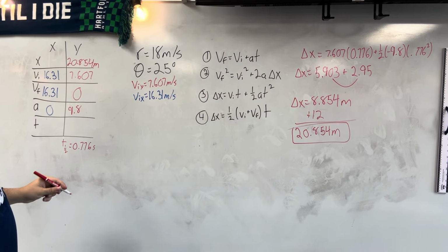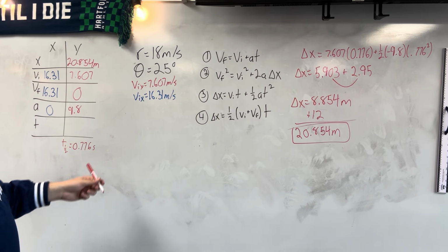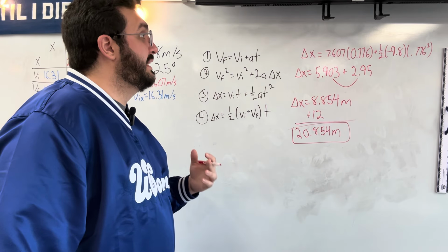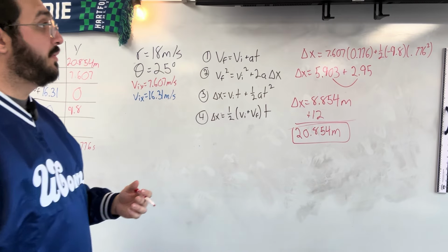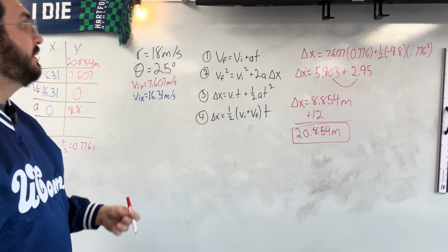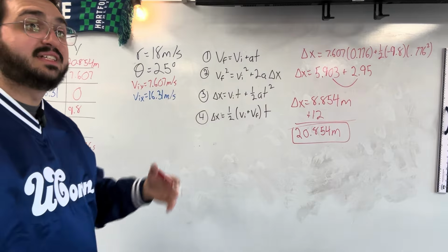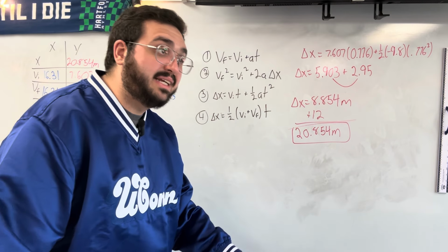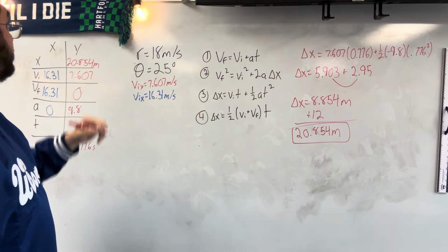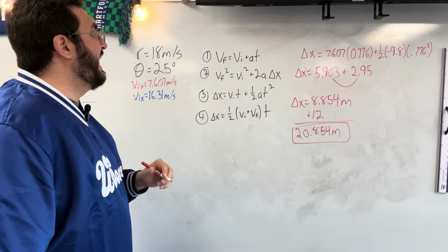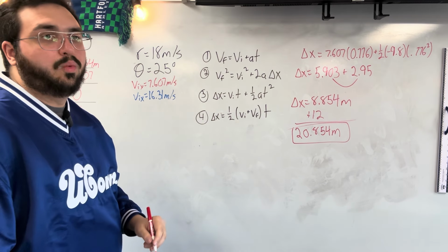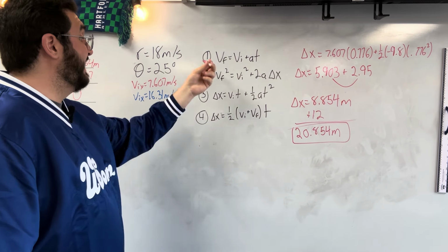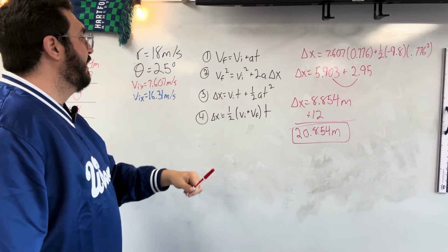Now, the last thing I need is this time right here. How long does it take for us to go from our peak down to the ground now? This is more simple than you may think it is. Okay? We are solving for a time again, which is annoying, but because we know that we are starting at an initial velocity of 0, because we're at our peak right now, we know we're accelerating due to gravity, so our acceleration is 9.8, and we know our height is 20.854 meters, we already have enough information to solve for time, yet again using equation 1. So V final is actually unknown right now. So actually we can't use equation 1. My bad. Right? We can use equation 3.